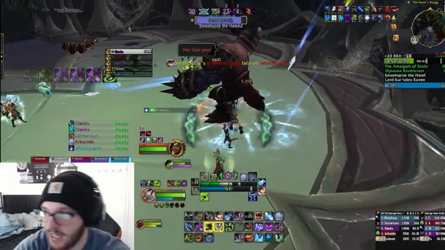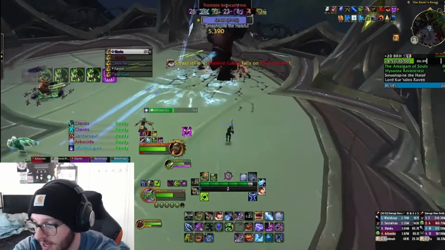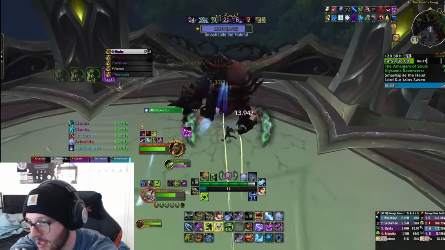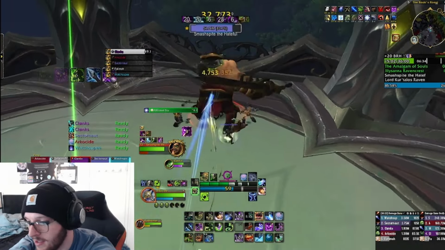So someone will be standing in front of Hateful Gaze here, and then a knockback. I could have Death Advanced it, but I was a little too late. You could also AMS it to get your runic power. Actually, no, you can't AMS it. I think it's physical damage.